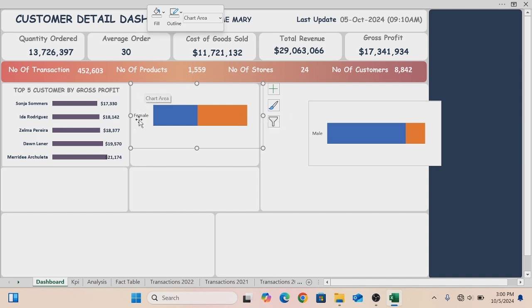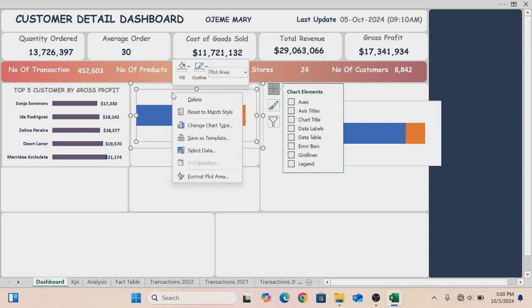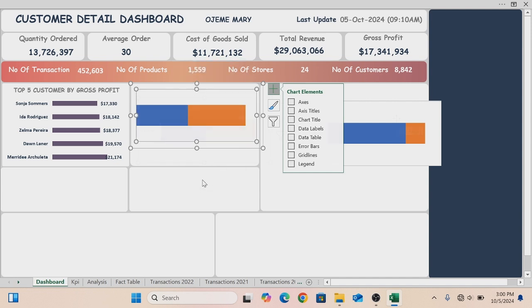Next, we need to do something. We don't want this female to show as a legend. So we're just going to come right here, come to axis and put it off. We know this is for female first, right? So let's do this. Right click and go down to format block.